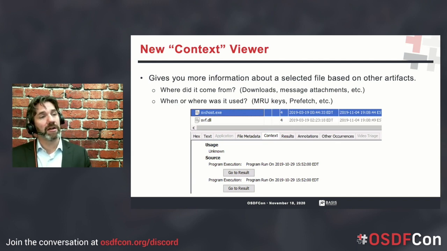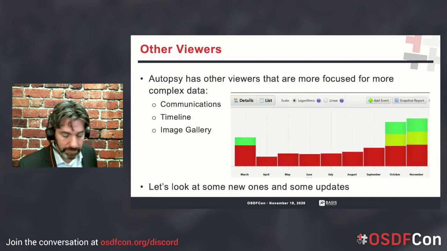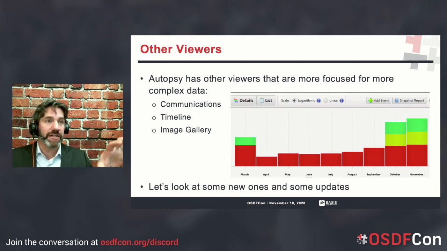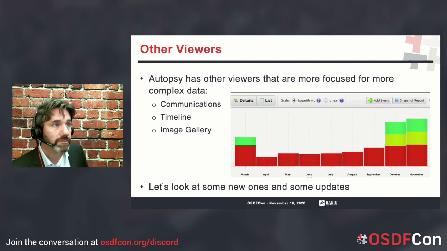Again, the amount of data you'll see here will continue to grow as we parse more artifacts, and researchers find other artifacts that we can integrate in. Other viewers: Autopsy has other viewers that are more focused than the basic 3-pane tree table viewer setup. There's a communications UI, there's timeline, which is a screenshot here, something called image gallery. Let's look at some of the new ones and some updates that have happened in the past year.